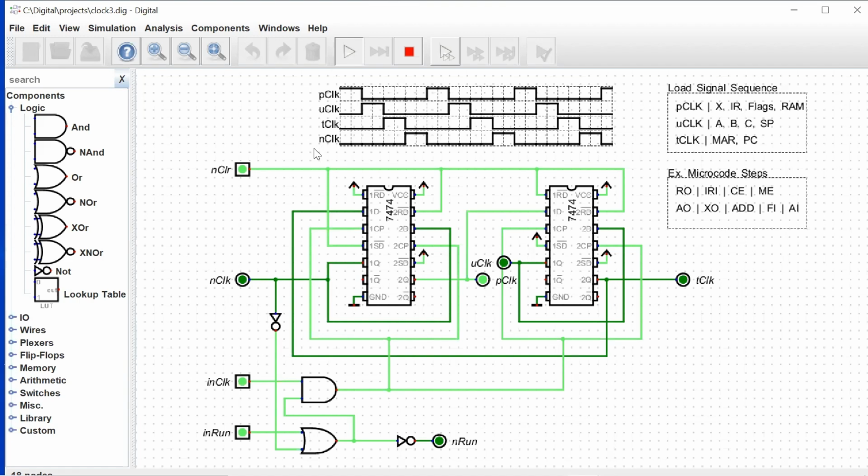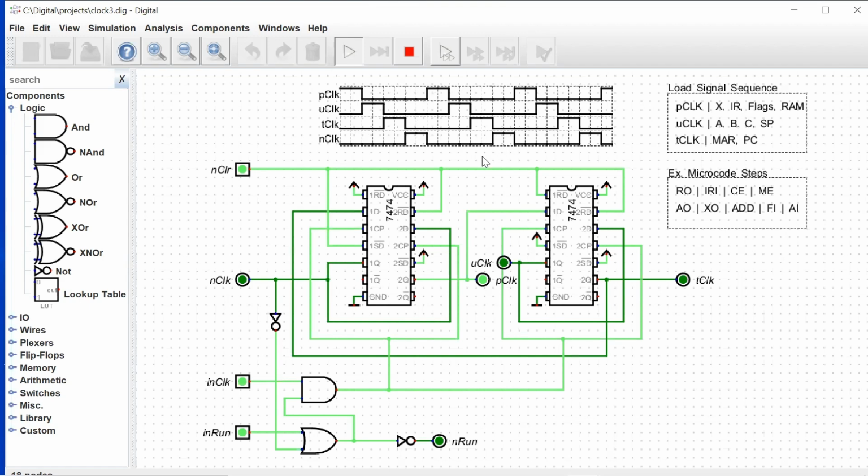If we think back to the Ben Eater computer, the clock signal in his implementation only had two states. It had a positive clock and a negative clock cycle, and that's all that it had. The negative clock cycle here does correspond to the Ben Eater negative clock cycle.